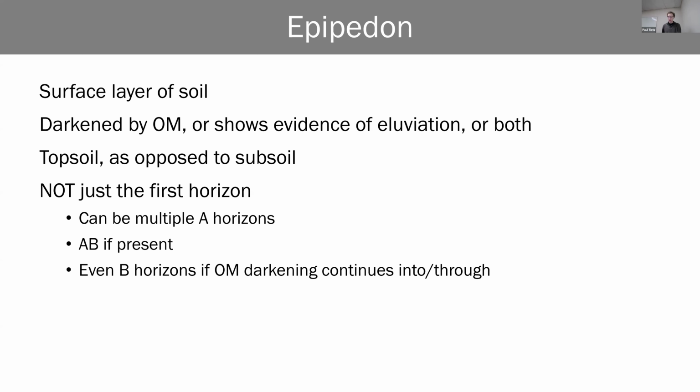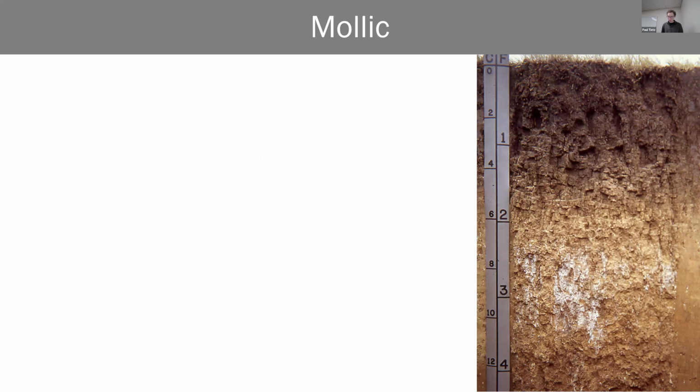Speaking of grouping, we're going to group all the epipedons really into 8 total options. So there's 8 total options in the whole book on soil taxonomy for all the soils in the whole entire world. For as diverse as those are, we really only have 8 different epipedons to choose from. Starting with our favorite, the most relevant, the one that we've seen the most so far, is the mollic epipedon.